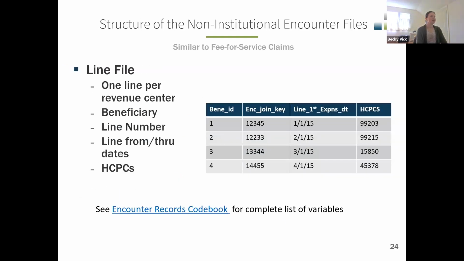The line file, again, has one line per, that shouldn't say revenue center, that's a typo, more for HCPC codes. And it will have the BennyID, line number, line through dates, and HCPC codes.